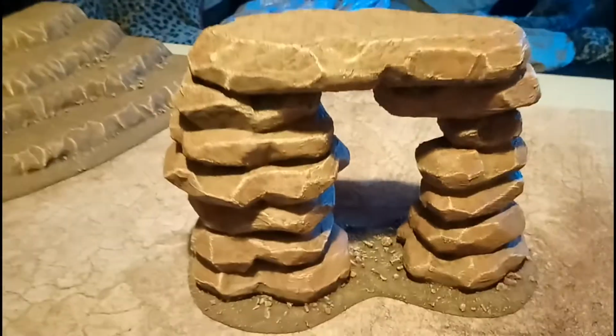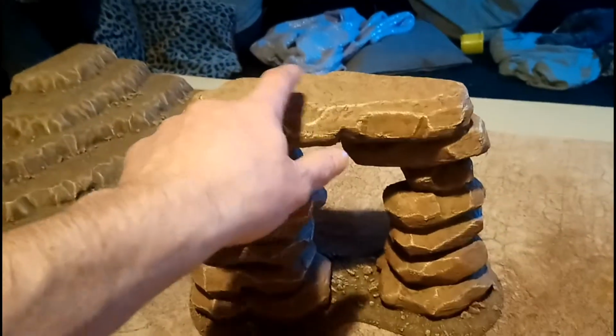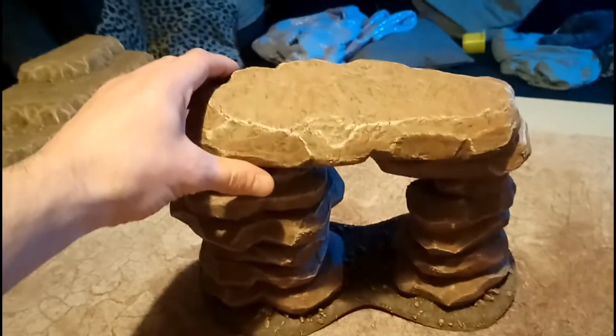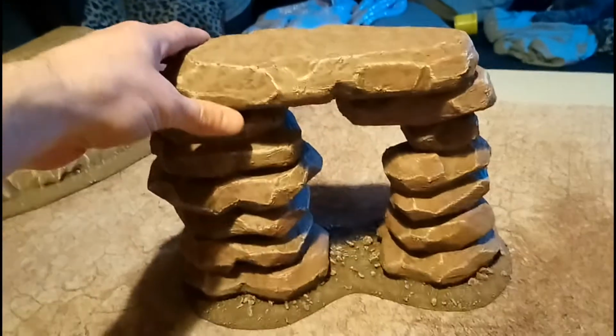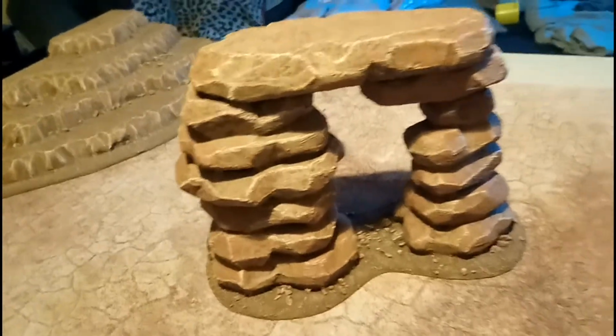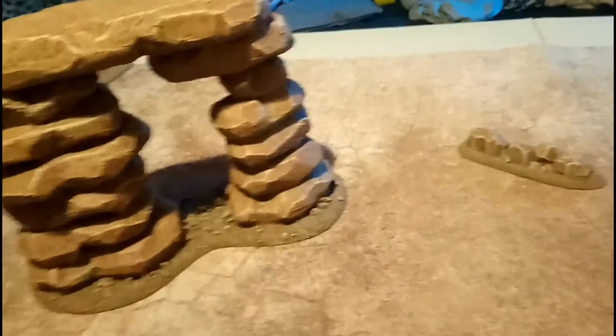This is probably my favourite piece. This is great if you've got jump packers and stuff or anything. There's enough space on there to fit a good 8-man squad, at least, maybe even a 10-man squad up there. But yeah, that's quite a cool piece.